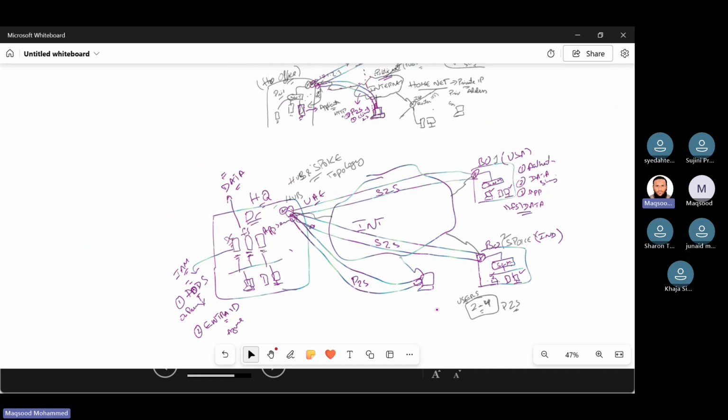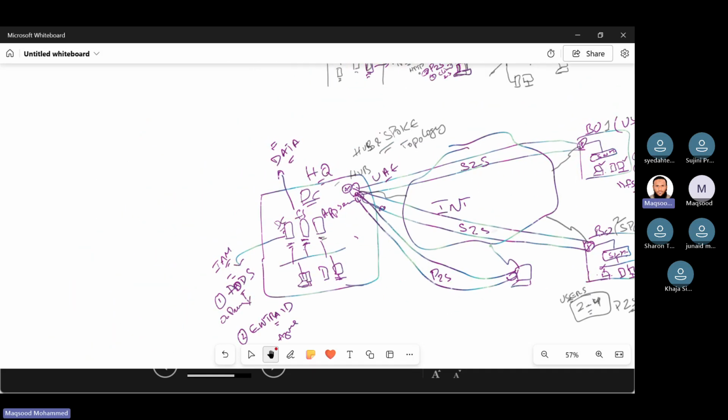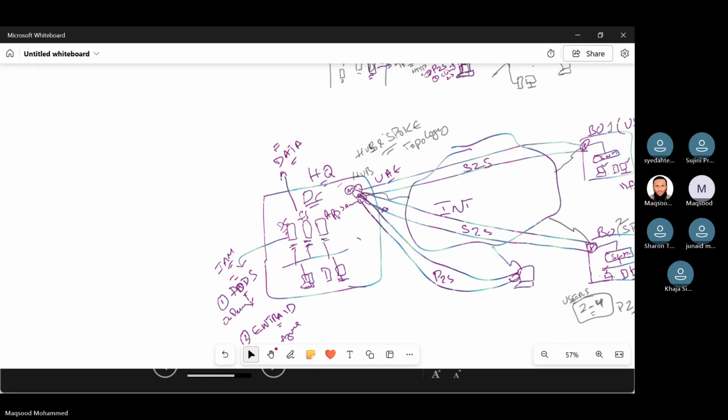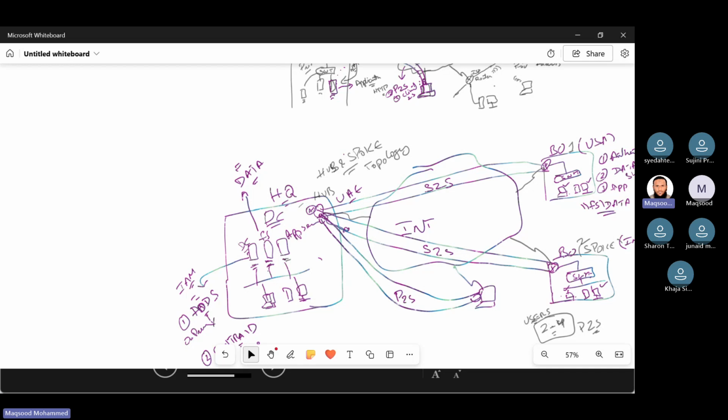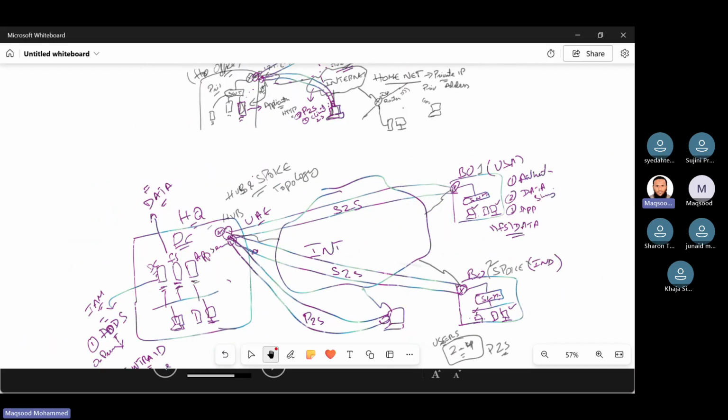Okay, let's look at the same scenario. We have seen hybrid setups, right? Now, let's say I have my Azure cloud. Azure is also connected to the internet, right? It's an internet cloud service. Let's put it here to be easier to understand.